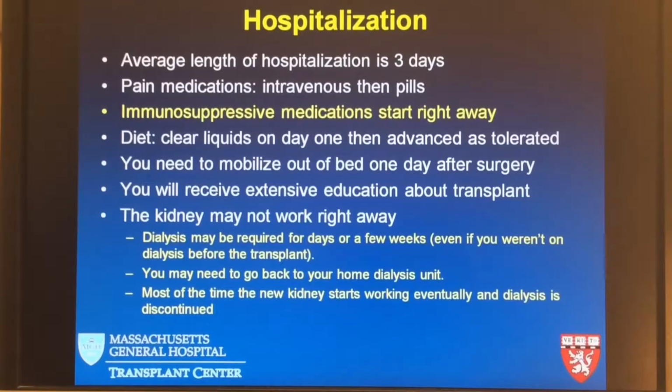The average patient stays in the hospital 3 days. They will be given pain medication for the first night intravenously, but then pills starting the next morning. They will be given immunosuppression medication that usually starts before the operation or during the operation. They can start taking some liquids by mouth the first day after the procedure, and that will be advanced to regular food as they tolerate it. Mobilization is very important, and we will help every patient to get out of bed the next day after the procedure. They will also get a lot of education about their transplant.